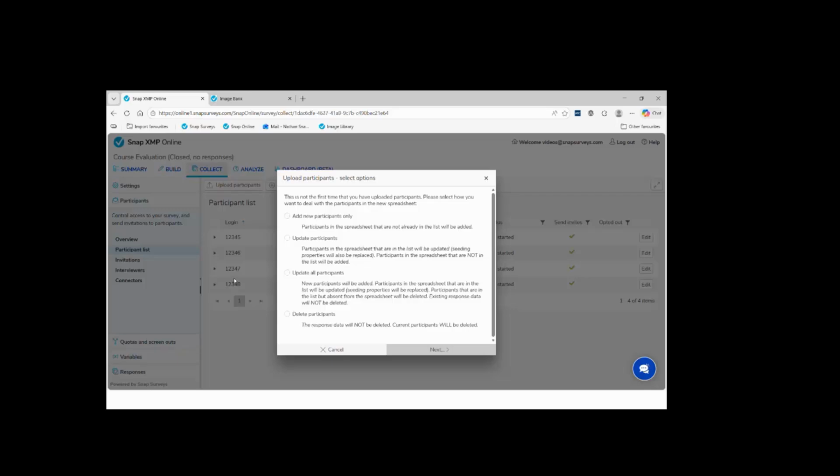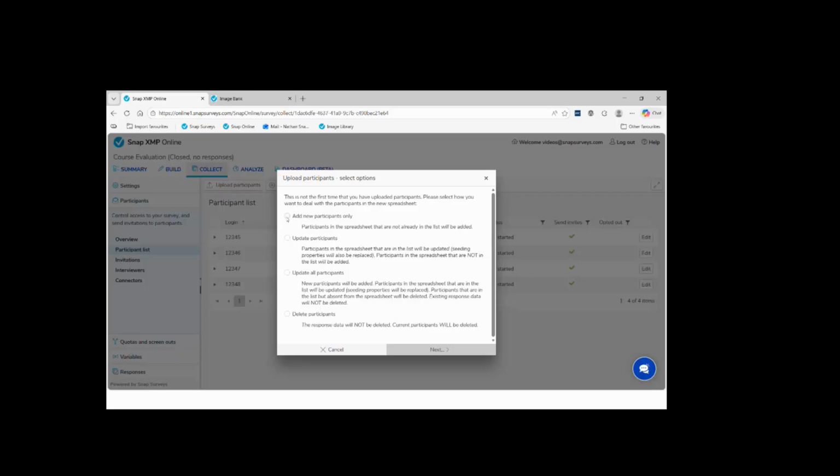And it's worth noting that when you do upload a list of participants, if they do already exist on this list, their current status, as in whether they've started the questionnaire, whether they've finished it, whether they've opted out, is going to be unaffected. So if someone has opted out and then you re-upload them, they will still be opted out in here. Likewise, if you attempt to delete Bob, but Bob's already submitted the survey, he will be deleted from this participant list, but his data will remain in the survey. So a few different options to deal with a range of different scenarios.